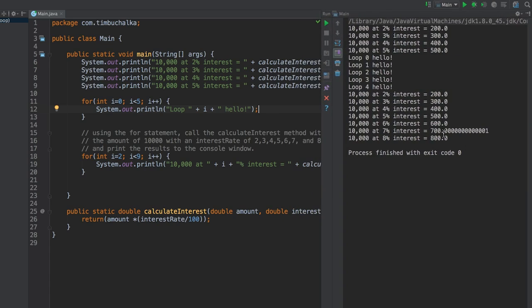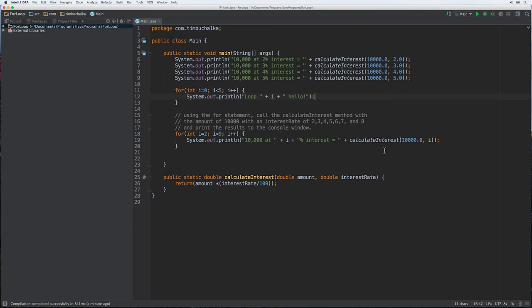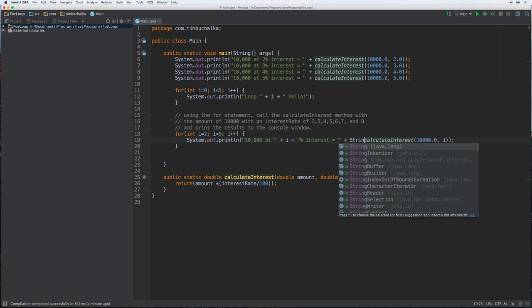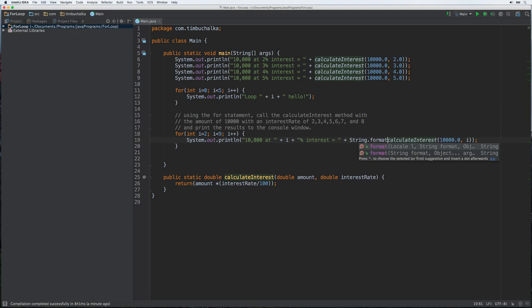One thing you probably noticed here is that this has got a lot of decimal points. Sometimes, because of the precision of a double, it will calculate things like this, and it's not something you need to worry about. We'll be talking about precision later in the course, but it can be nice to get rid of that so it outputs in a nice way. So one thing you can do to fix it up, if you want to, is come in here and type String.format, "%.2f", comma, and then I'll just add another bracket on the end.